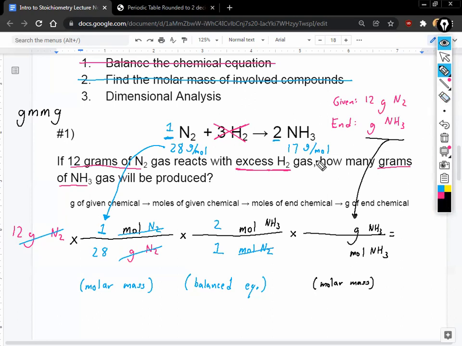Okay, so what we're going to do is take the molar mass of NH3 and put it into this fraction. What number should we put on the top, if it's grams? 17, good. We put grams on the top. 17 is next to G, so we put it next to G. And what number should I put on the bottom? 1. There you go. Now that's how you fill out every single fraction. Now we just need to do the math and we're all done.